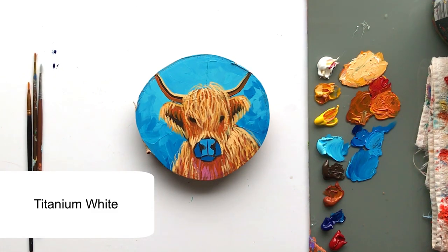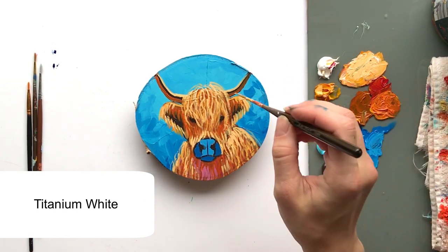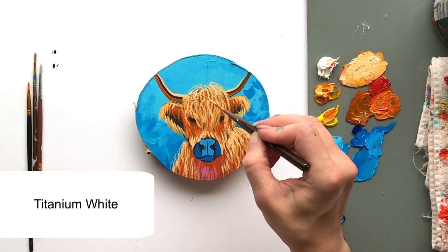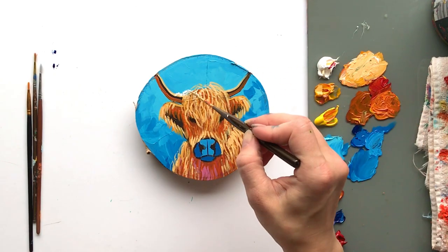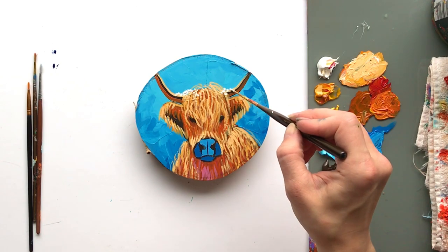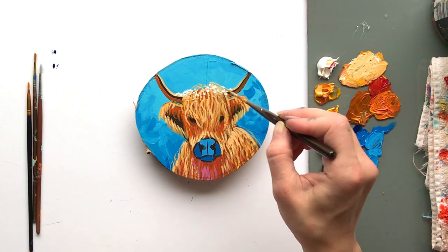All right guys, so now we are finally going to add our snowflakes. Really simple, I'm just making sure I have a damp micro brush, and I'm just going to create little circles, little dabs of paint all over the forehead, the horns, and it's going to fall on the nose of the cow. It looks more realistic when there are clumps of snowflakes in some areas and then more scattered in others.